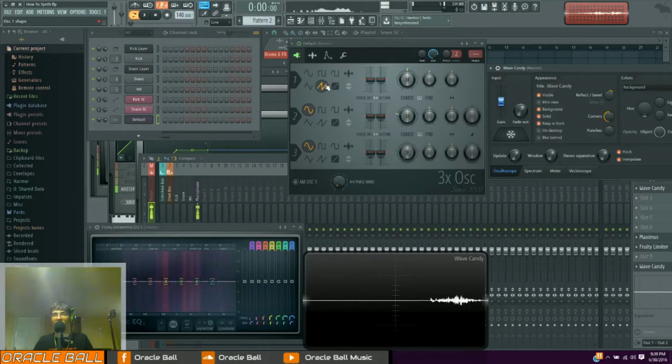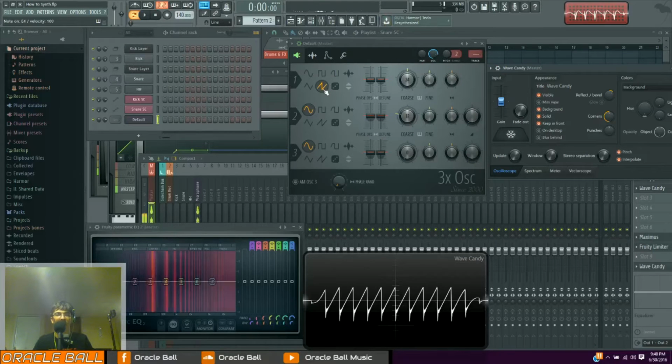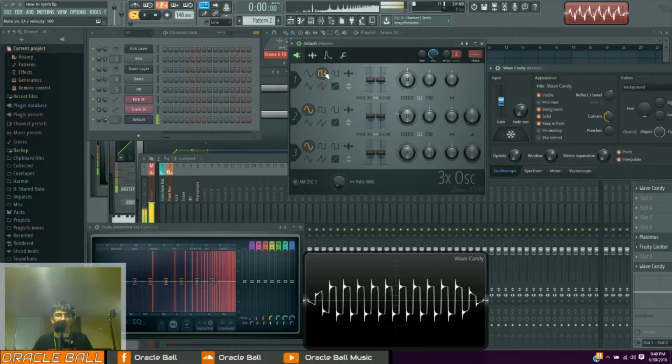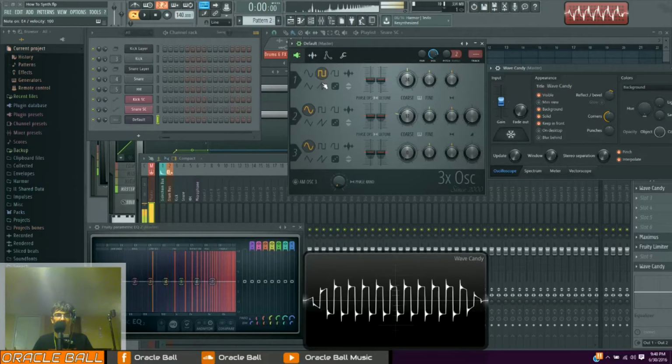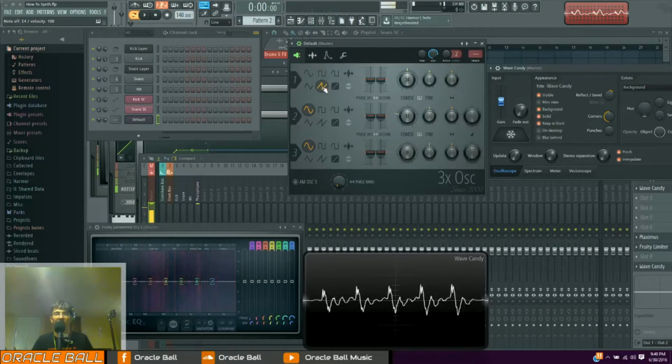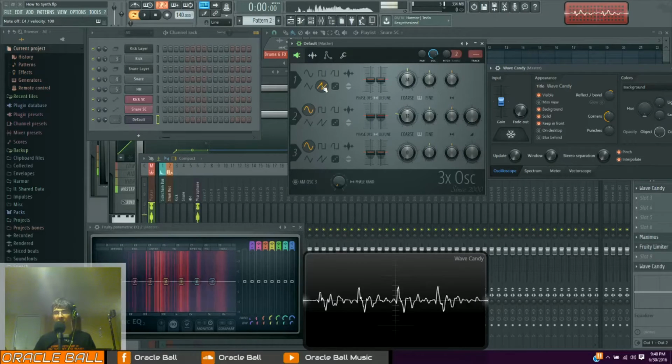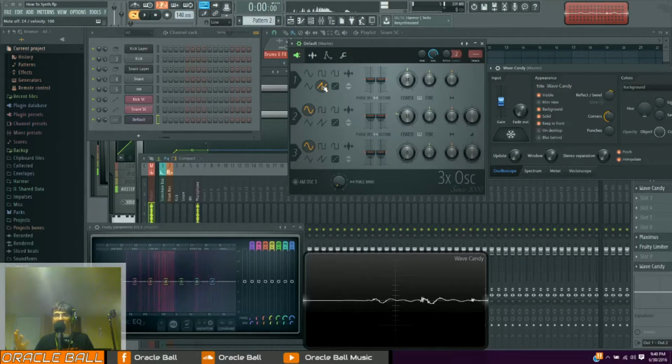And when I switch back to the saw wave from the square wave, the square wave is there, but then all the harmonics in between the square wave turn on, which is the saw wave. So to demonstrate, here I go. As you can see, the square wave has every other harmonic of the saw wave. So basically, essentially all the odd harmonics.